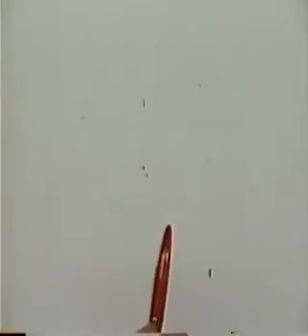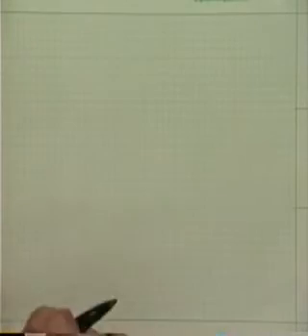Okay, so that was interfering two spherical waves. And we had already talked about the interference of two plane waves. And so the next thing we want to do is to talk about the interference of a plane wave and a spherical wave. And so this takes us to section 4.3.